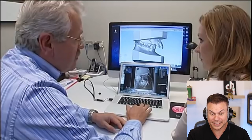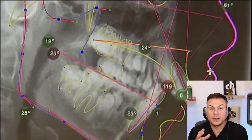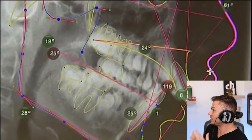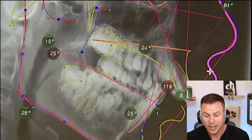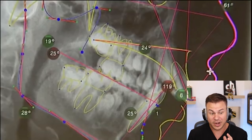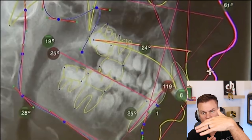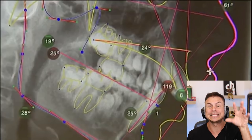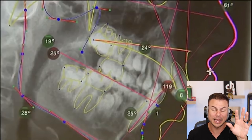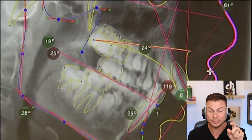What you're seeing here is what we actually do sometimes — it's called cephalometric tracing. Cephalometric means looking at the side of your head in an X-ray, and tracing is what you see there on screen. Those different angles are used to see if your teeth are in the right position — too far forward, in front of your lips, or behind your lips. It takes a long time, but it's necessary in cases like this massive Class II.